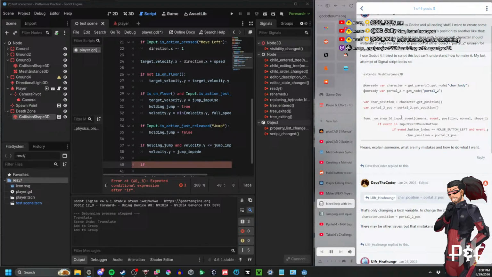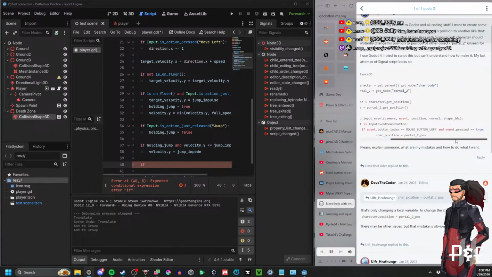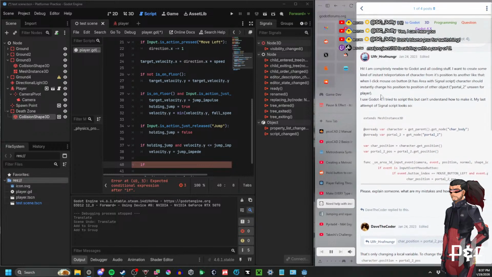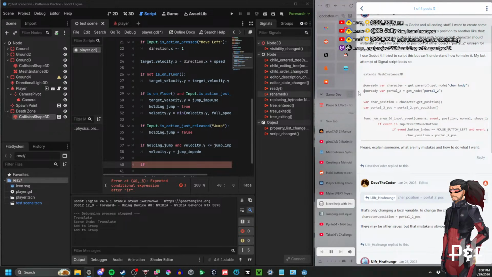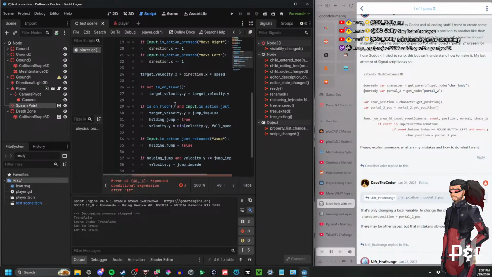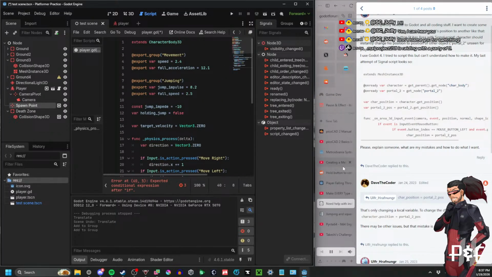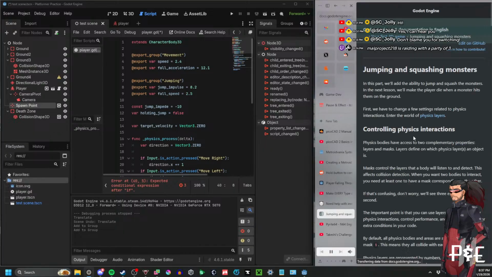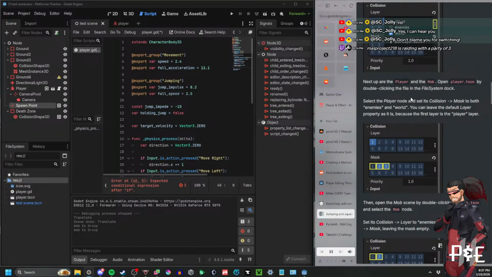Function on area 3D input event. Yeah, no, I don't think that's it. I feel like there's something here.